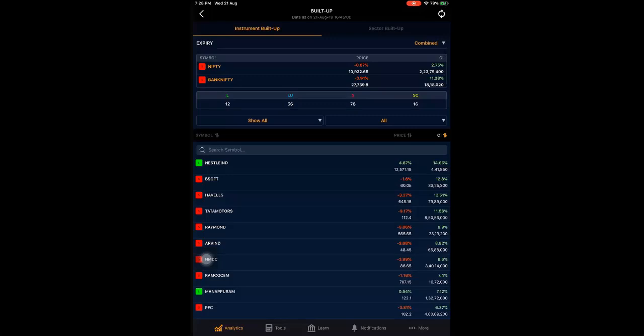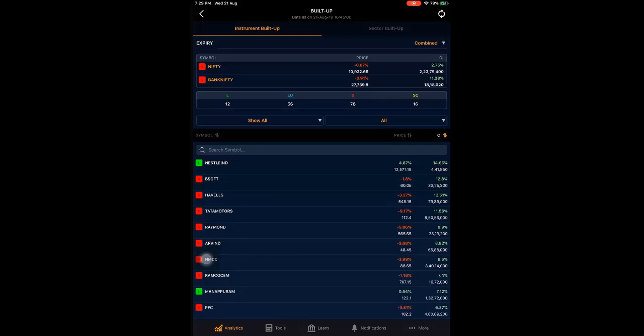Is it in a short mode or is it in a long mode? When I am seeing an aggressive short getting added in a stock and I go and do a buy trade, it's against the trend. So we are going against the trend. Similarly, if there is a huge long addition and we feel that the stock is near the resistance level and we should do the short thing, we should avoid it, because your derivative data is showing there is a good long addition happening. There could be a minor pause in a trend and a breakout could be expected. So going against the trend or riding the trend is the first clue which you know from the build-up.